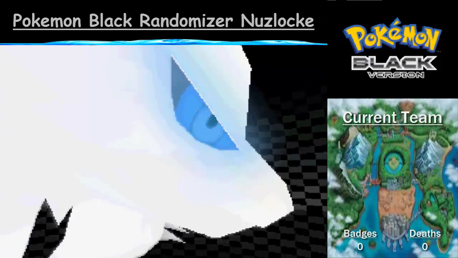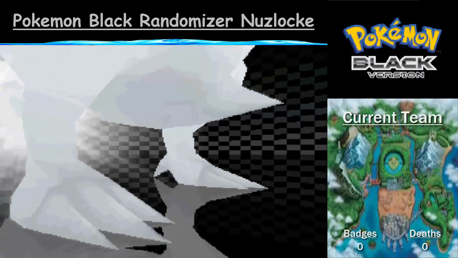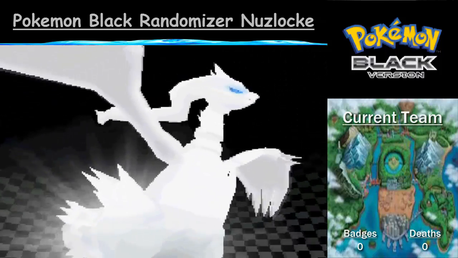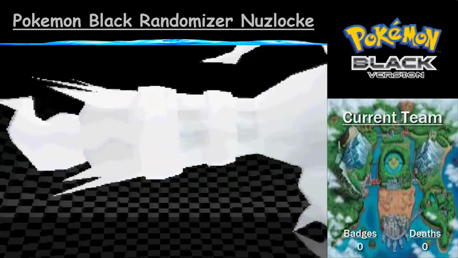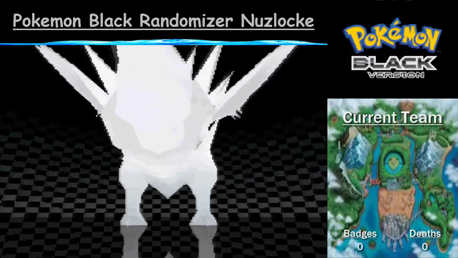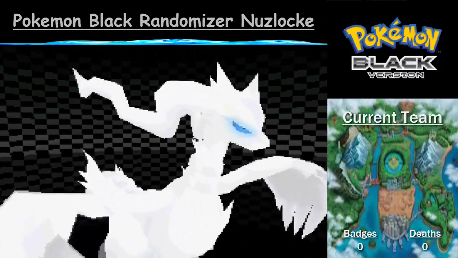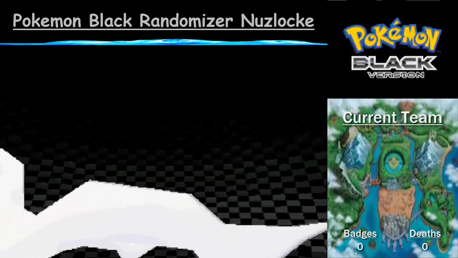Now, if you don't know what a Nuzlocke is, three basic rules you gotta remember. One, you can only catch the first Pokemon you encounter on any given route. Two, if the Pokemon faints, it is dead. You can no longer use it. It's got to be released or placed in a special box that you designate for all your dead Pokemon. As well as number three, you must nickname all of your Pokemon. Other than that, that's all the important things you need to know about a Nuzlocke.